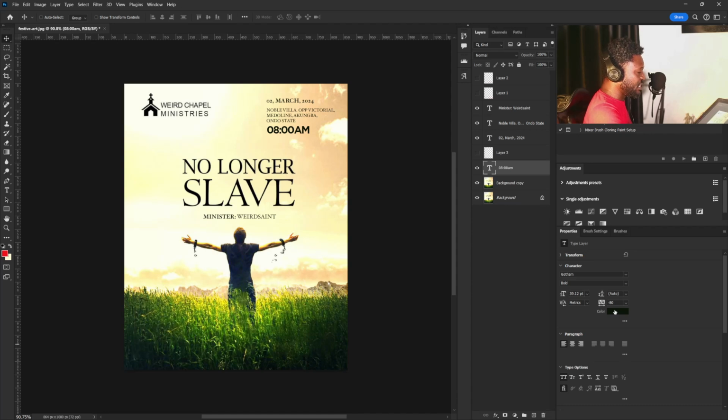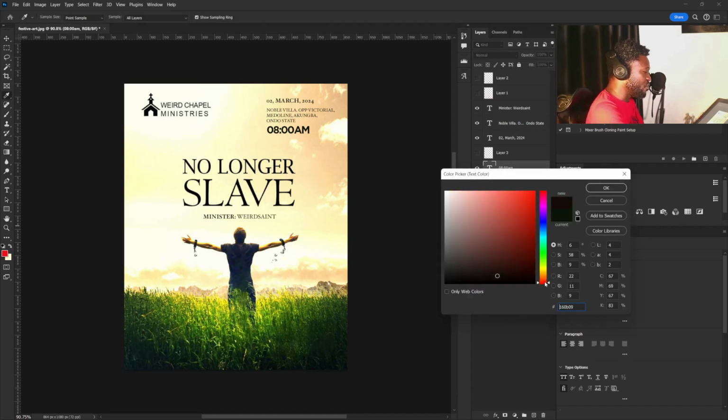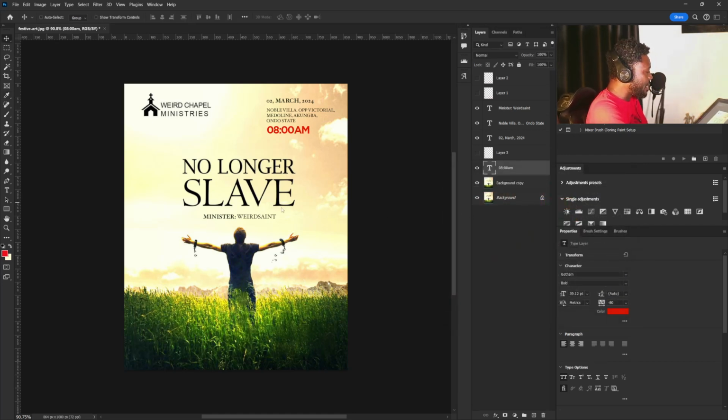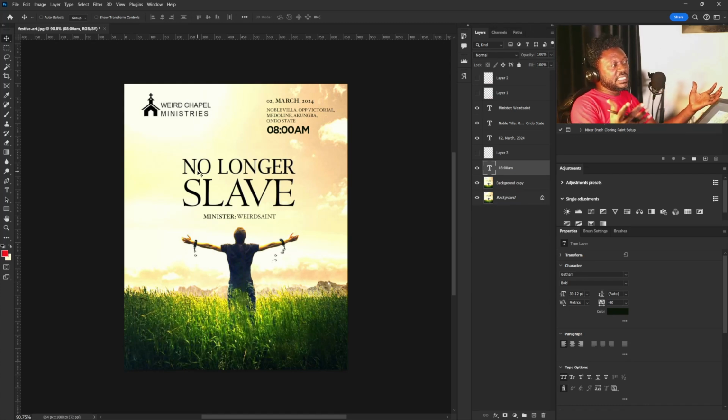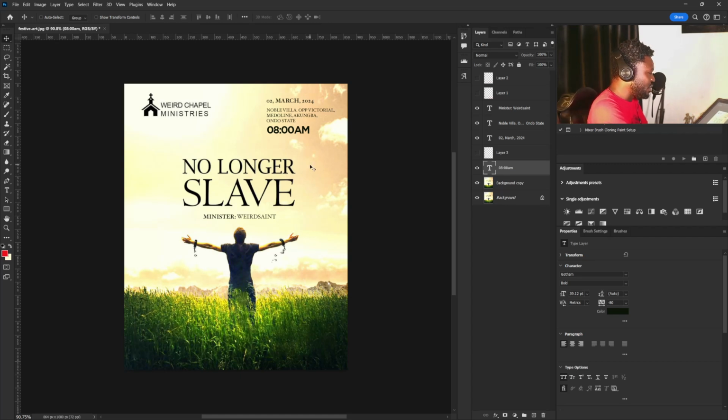Another good way to do this is you can also change the color to red, because it's one of the colors that read fast. It's one of the colors that people can see fast on our projects. All right. So yeah, I'm going to leave this like this. And for the title, I like the fact that you made it look like the title is about to drop on the character's hand.